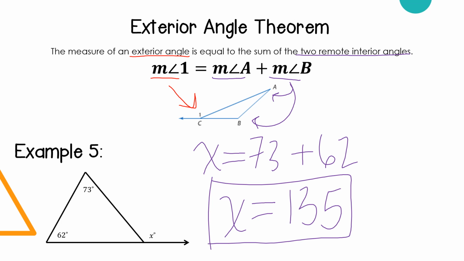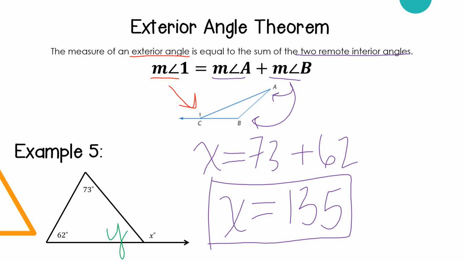Now, I've had other people say, well, can't I find that other interior angle inside the triangle? And you definitely can take that approach for this particular problem because it's all numerical values for your angles and you don't have any expressions. So you could add 62 and 73 together, which gives you 135. And then do 180 minus 135 to get that angle. That would be 45. And then x and y are a linear pair, so then you could do 180 minus 45, and that would get you back to 135.